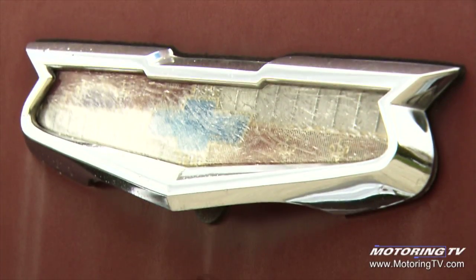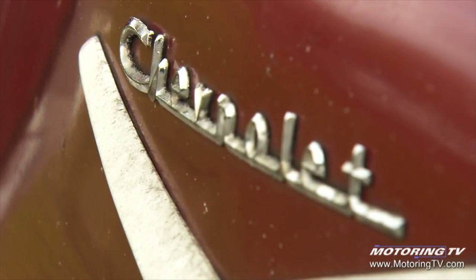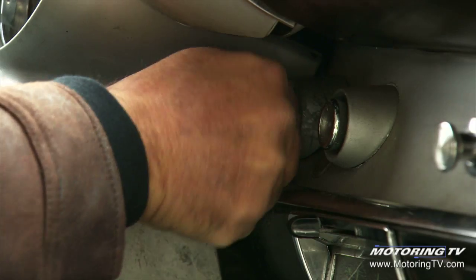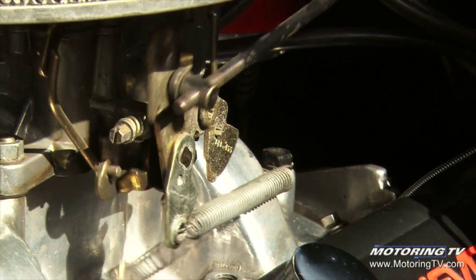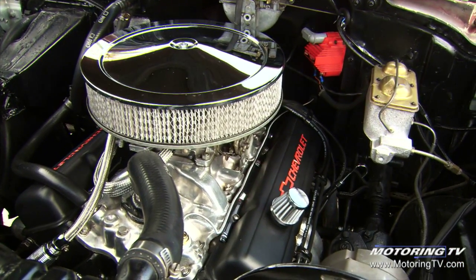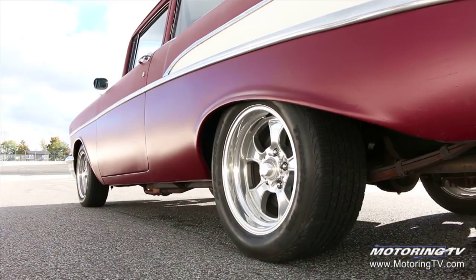Tell me how old-fashioned this sounds by today's standards. This 1957 Chevy came with a straight 6, 3 on the tree, and drum brakes all the way around that the owner calls very scary. Thankfully, a couple of years ago, this one was upgraded to a small block 350 to make it go, and disc brakes that sort of make it stop.